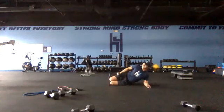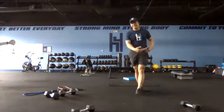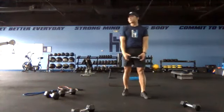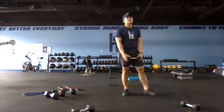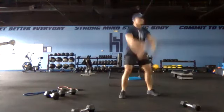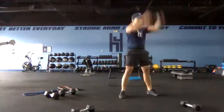Five, four, three, two, one and switch. Full body extensions — up to our feet. If you have a dumbbell, maybe a five or ten-pound dumbbell, doesn't have to be super heavy because we're reaching from the floor to the ceiling, very similar to a kettlebell swing. If you don't have a dumbbell, bodyweight is perfectly fine — just tapping towards the ankles or shins. Get set and go, 25 seconds. Bending at the knees, hips go back, reach for the floor, reach for the ceiling.